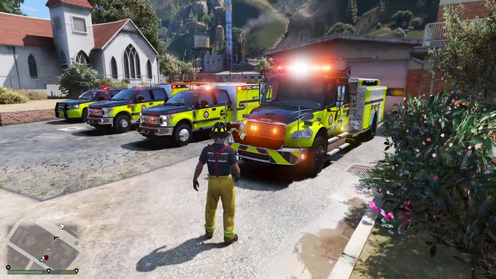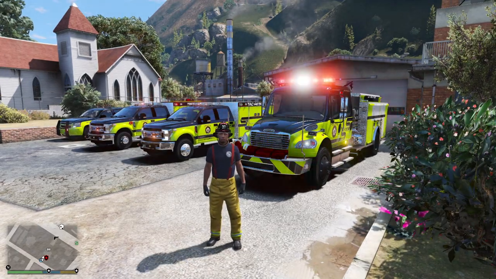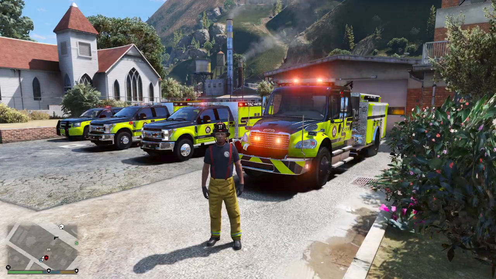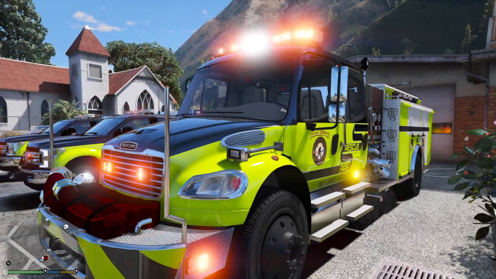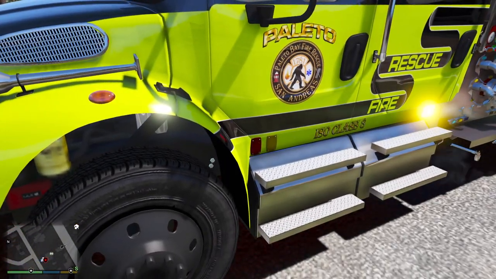Well, it kind of depends on what type of calls we get, but I am leaning towards one truck in particular. Let me know what you guys think about all the trucks and which one is your favorite in this pack. So first off, we have the engine. This is going to be Engine 1, Paleto Bay Fire and Rescue.